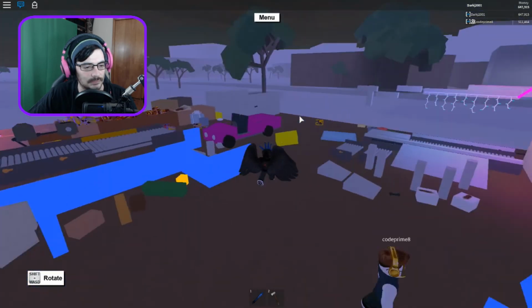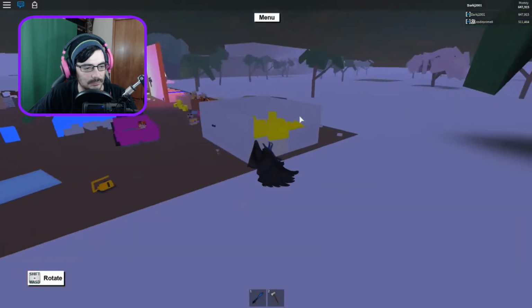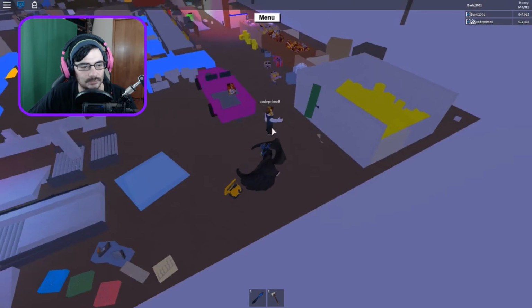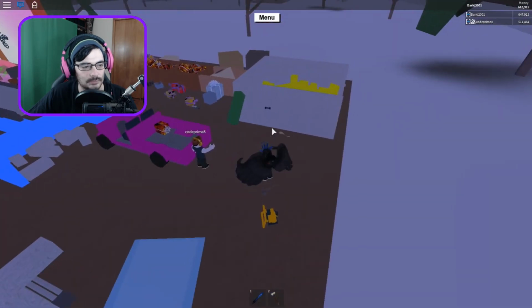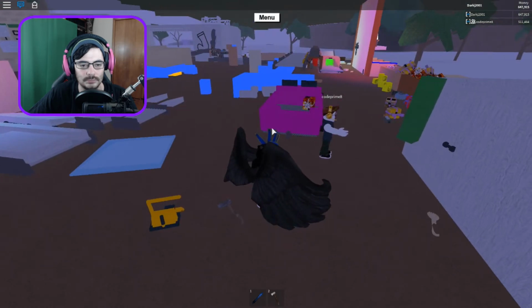Let me grab here. That's going to be hard to see. Let me grab this zombie wood here. Zombie wood, come with me. Zombie wood, you rock up like this. You place against the wall.